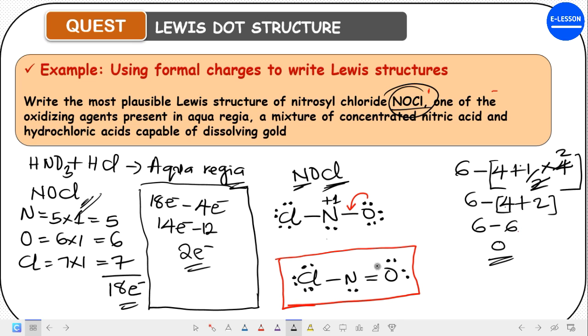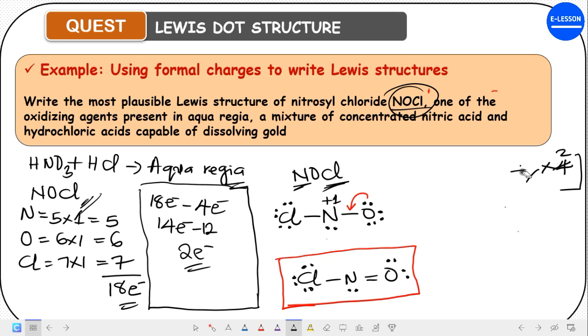So you see that all of them have formal charge of 0. So for every neutral atom, every neutral compound, their formal charges must be equal to 0. Is that okay? So that's how to calculate formal charge. And the one that is more stable is the one where the formal charge is equal to the charge on the molecule. This molecule is 0, so the formal charge must be 0. Total of the formal charges, everything here is 0, 0, 0. Is that okay? So this is the correct Lewis structure for this compound.